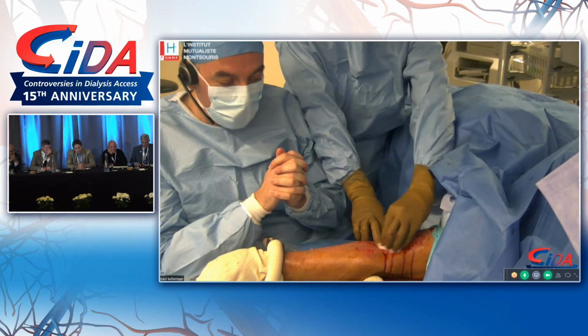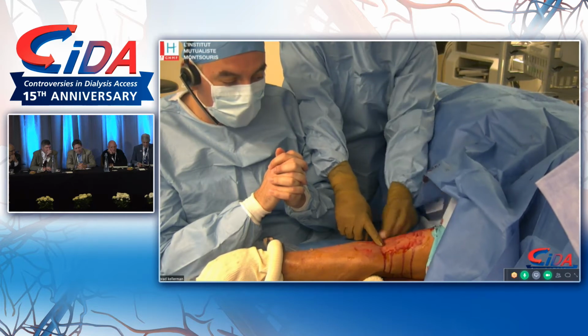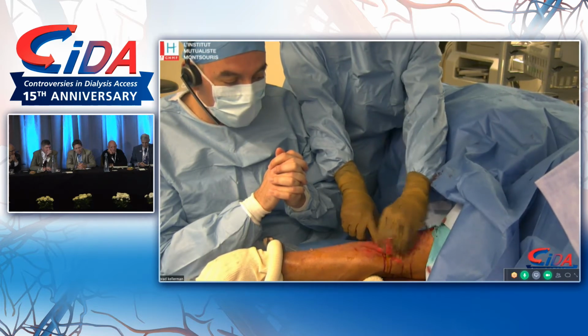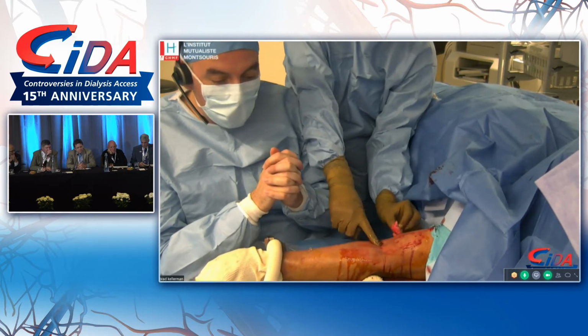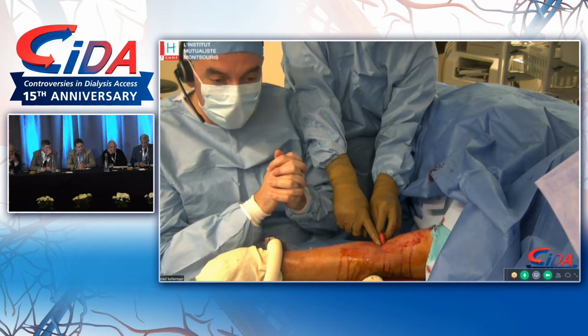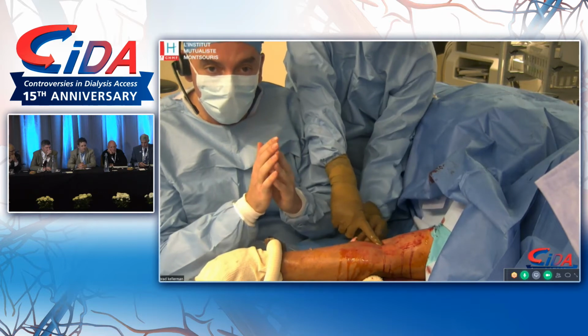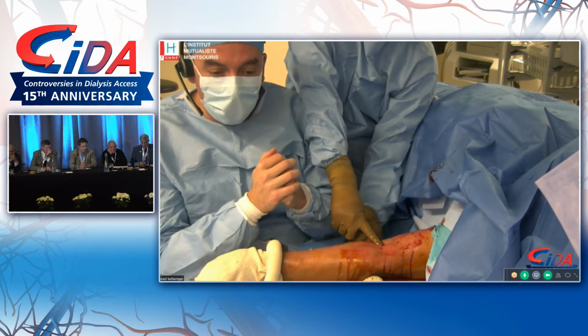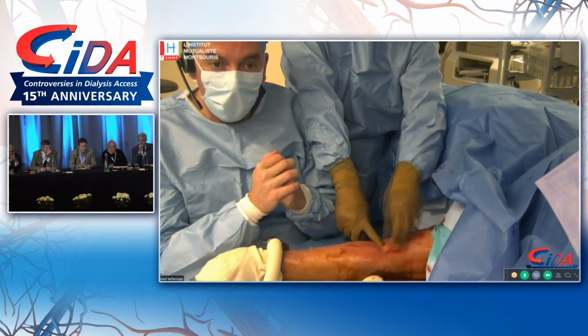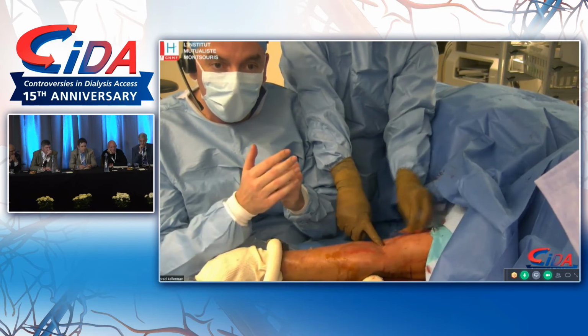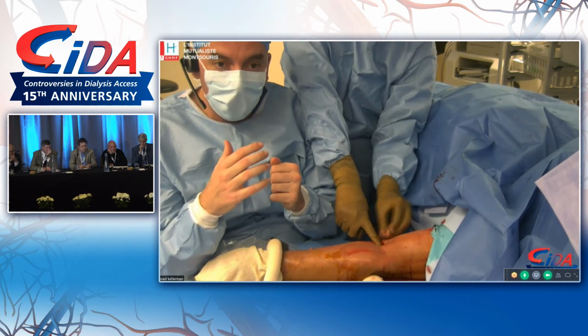Question to you, Alex: do you ever add in embolization of the deep vein to try and encourage the flow superficially, or is it not needed? Okay, so I never do this as a part of the creation. I will avoid doing a patient that has a big radial or a big brachial vein, because I know that it will take the whole flow. So I will avoid these patients.